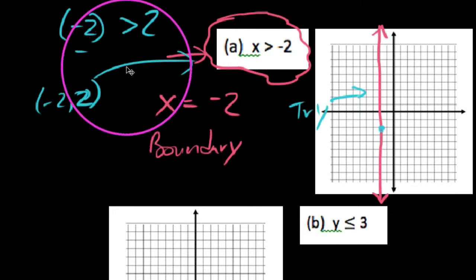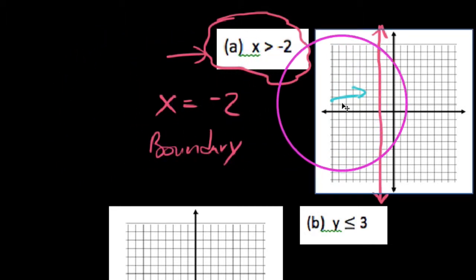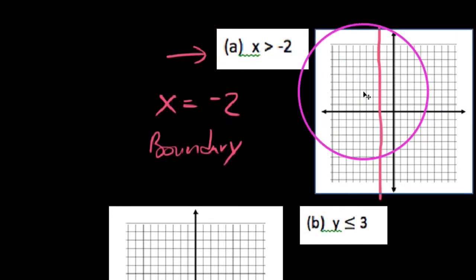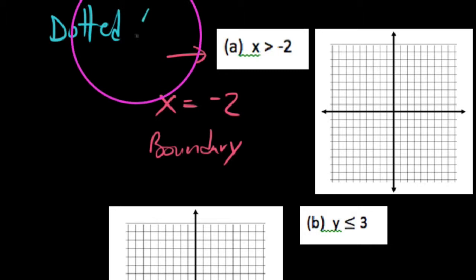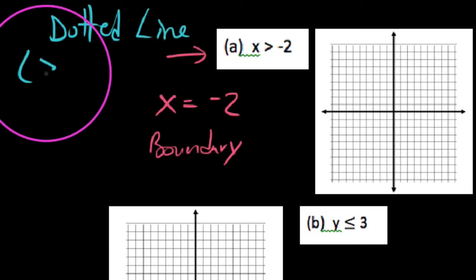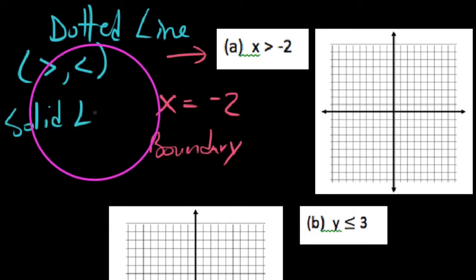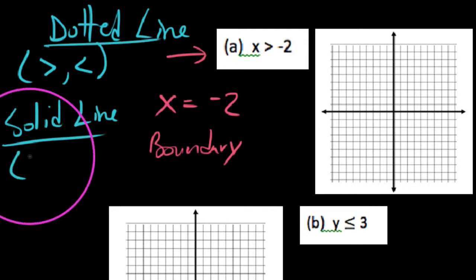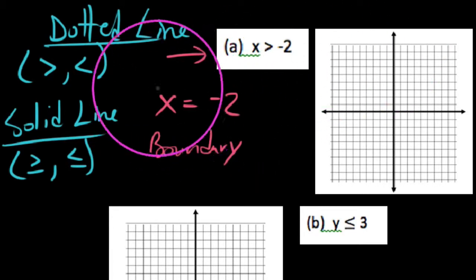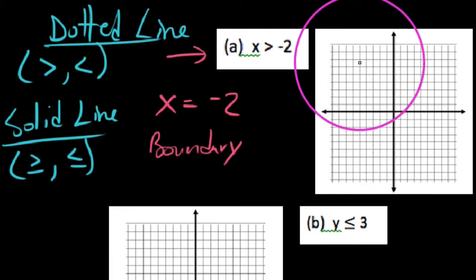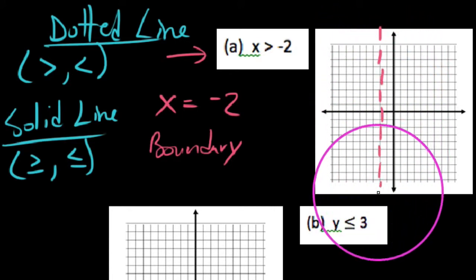So here's what we have to do. We have to acknowledge that when we are graphing inequalities, when you have just a greater than or just a less than and not or equal to, you're going to graph a dotted line. So when we say this dotted line, that would refer to greater than or less than statements, and a solid boundary line is going to refer to anything that is greater than or equal to or less than or equal to. Okay, this is really important. So we're going to go ahead and regraph this. We say x is equal to -2, but you see it's greater than here in this instance, so we are going to graph this dotted or dashed line to the best of my handwriting ability on this bamboo here.